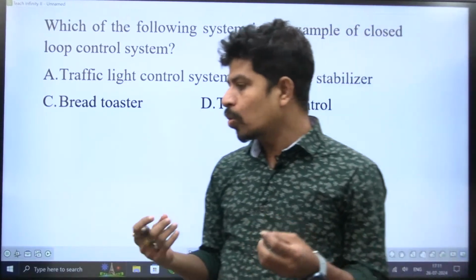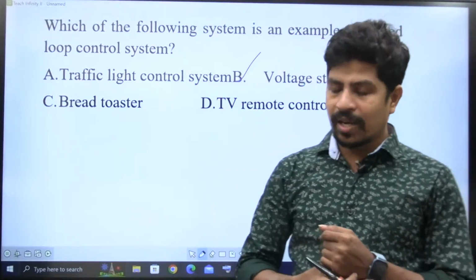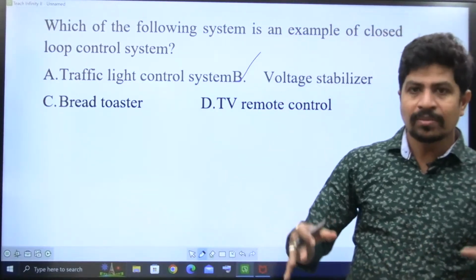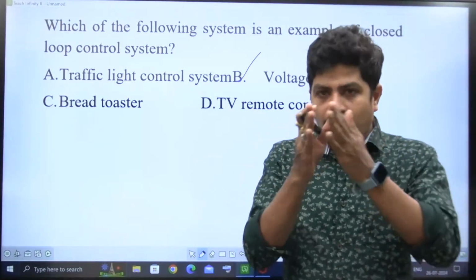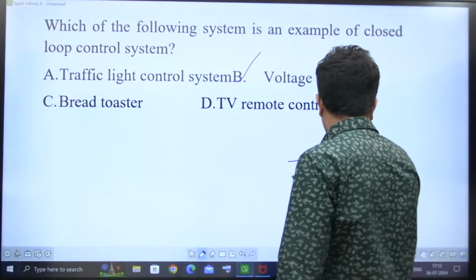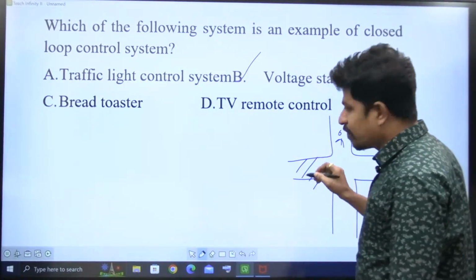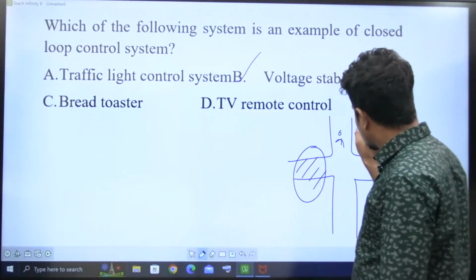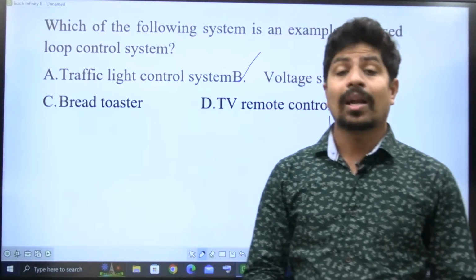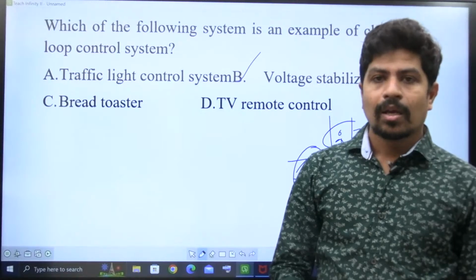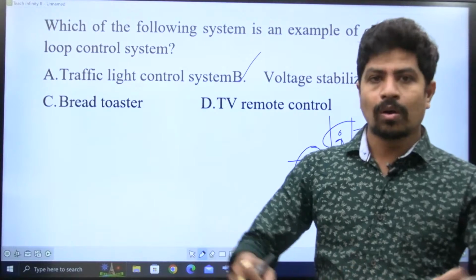How to know the answer very clearly? Ajay, it's not A. Traffic light control system is not closed loop. Why? On the road, if you see a 4 road junction, whether full crowd is there or only one person is there, the time you set, the time given for all four directions is constant, 1 minute each, right? Why? It is not possible for us to accurately measure the crowd on a road, right?